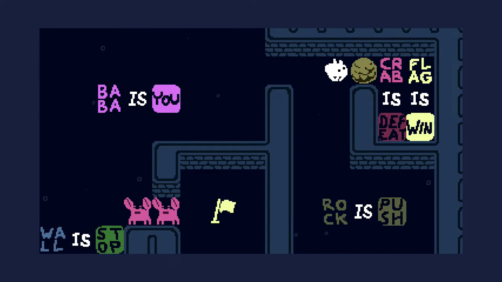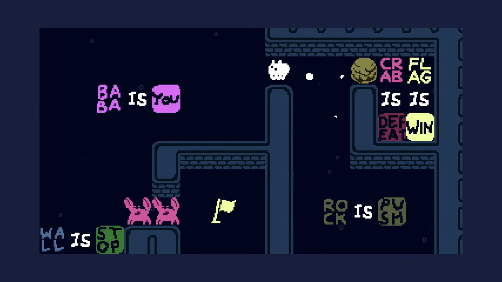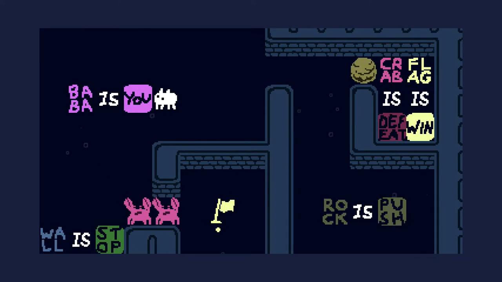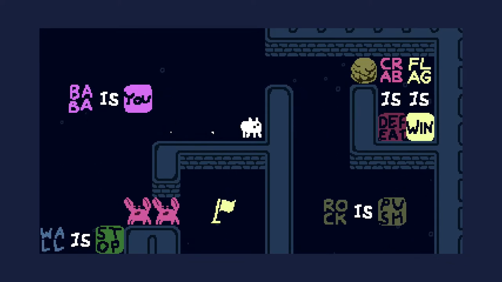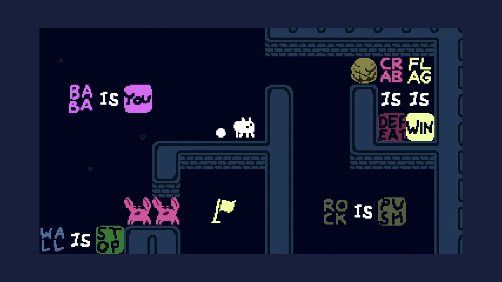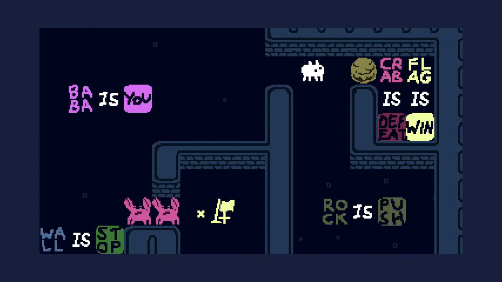So the problem is crab is defeat and flag is win. The problem is that you have to move those two nouns to the right, crab and flag. Because otherwise, nothing is win. Yeah. Right. But having said that, you've failed the puzzle so far. I will tell you that. Failed. Is it impossible to solve? Right now it's impossible to solve. Oh no.